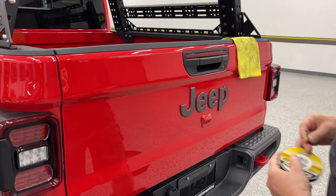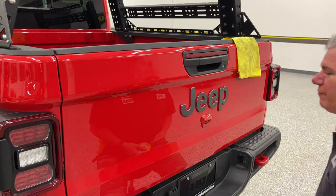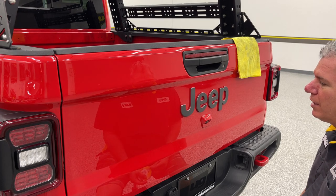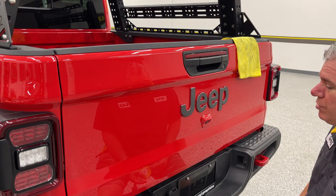So the most tedious part in this is getting these Jeep badges off. We've tried different ways, different methods. Heat, we don't want to use a lot of heat because I don't want to damage the badge. We are going to reuse those.